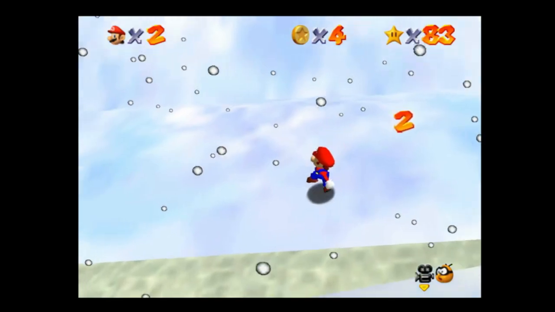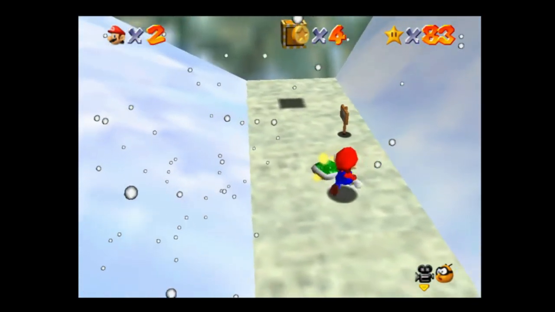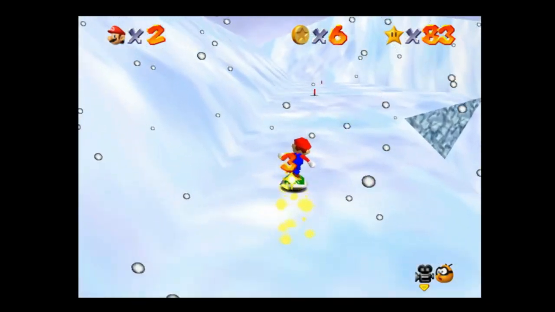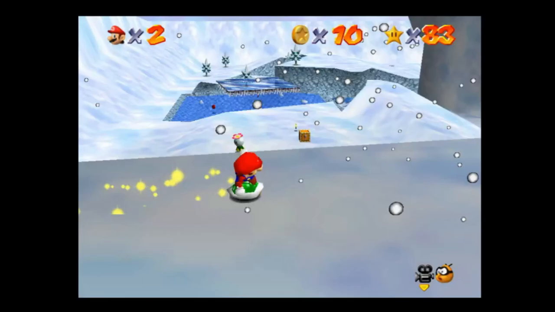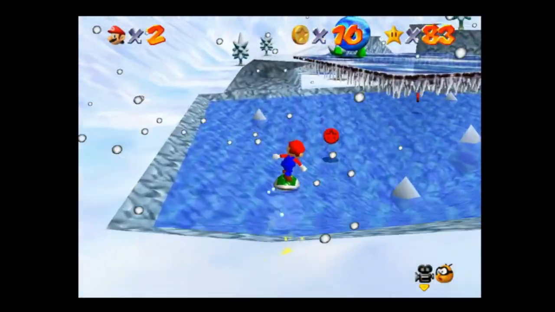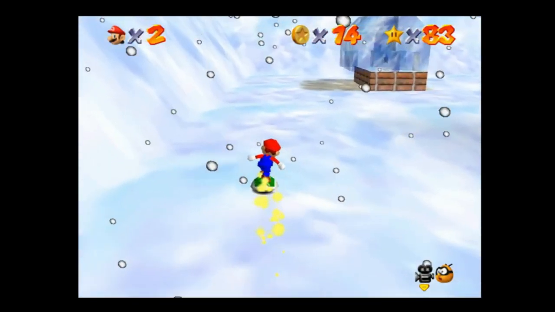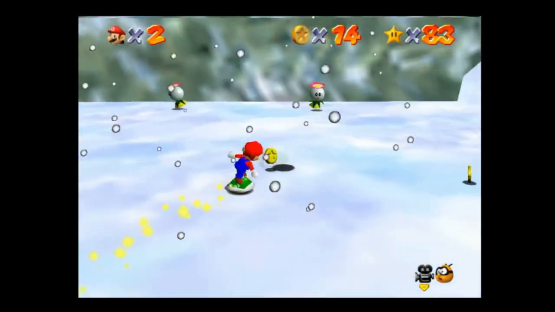Where's the Pink Ba-Bomb? Okay, I'm gonna go shell surfing to kind of speed this up a bit. Alright, let's move. That Pink Ba-Bomb's gotta be around here somewhere. Don't tell me it's, like, near the snowman. That'll suck. Okay, so. Pass that. Well, might as well collect the red coins again, because why not? Okay, no Ba-Bomb here. Go away, snowman. Okay, no Ba-Bomb here. So that rules that out.